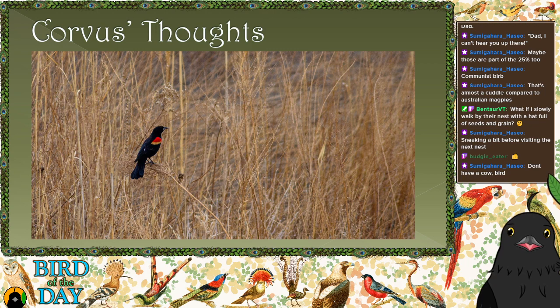So, what are my thoughts on the red-winged blackbird? Their chirp is a little loud and annoying, you know how it is. And they're pretty cool looking. I kind of wish the dads would be better dads, but I guess I can't fault them for that. Intelligence-wise, not the smartest bird in the world. But in terms of cool factor, come on, a total blackbird with bright red wings on it. That's cool as hell.